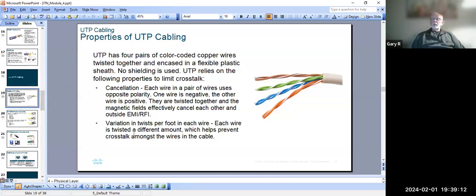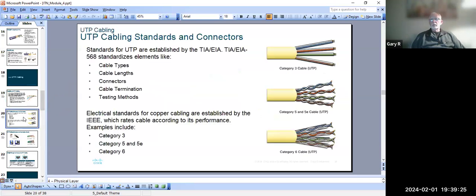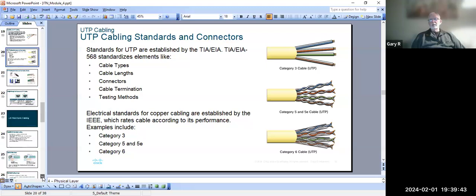All right, so a few things that you want to note here is that the twisting helps cancel out the interference that you might get. That's why you use twisted pair. And we have all sorts of standards established, these different categories, and it depends upon the number of twists. You see here how many twists you get is often what is associated with the different levels of the different categories there.